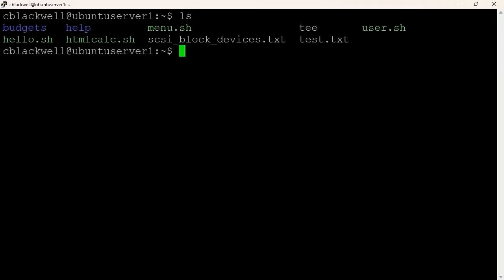That's kind of like typing dir on a Windows machine to get a directory listing of files. Now, in this case, because we didn't pass it any parameters, it shows the current directory's file listing. The words in blue are subdirectories in this particular distribution of Linux, Ubuntu, where the bright green names are those that have the execute permission bit set, and just the regular listed files are regular files that are not directories and do not have the execute permission set.